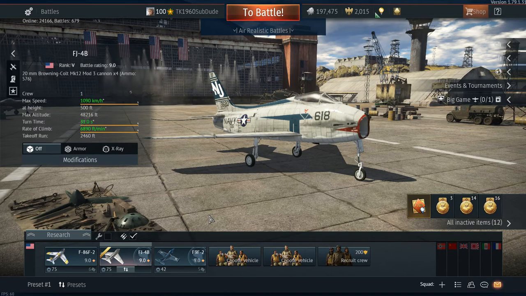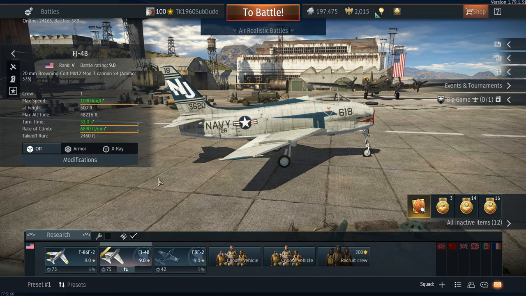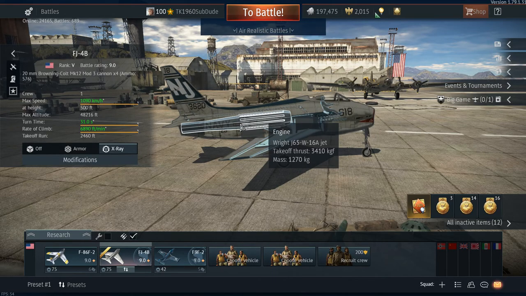The A5 is actually faster, climbs better, and is fairly well armed with 650 calibers. This plane is slower. It has a worse climb rate, and it maneuvers much worse than the F-86 A5. Now, some of you are probably going, but how can that be? It has a bigger engine and all this. Well, yeah, you're absolutely right. It does have a much bigger engine. An engine which is not only a bit heavier, but it puts out over 1,000 kilograms more force.